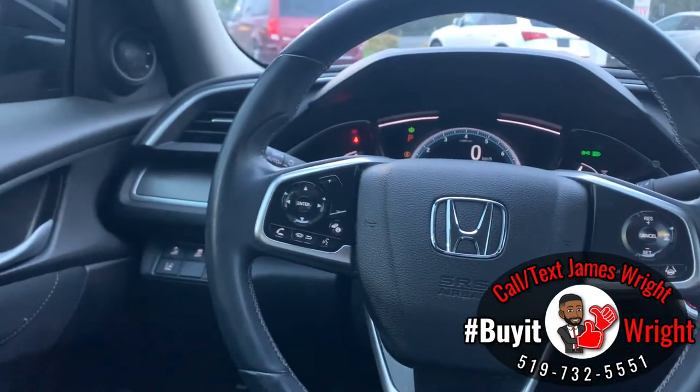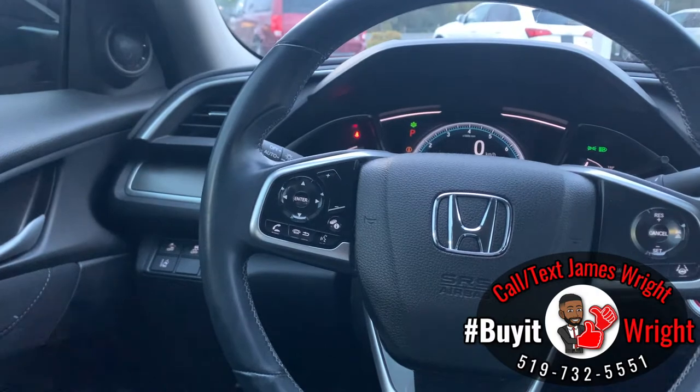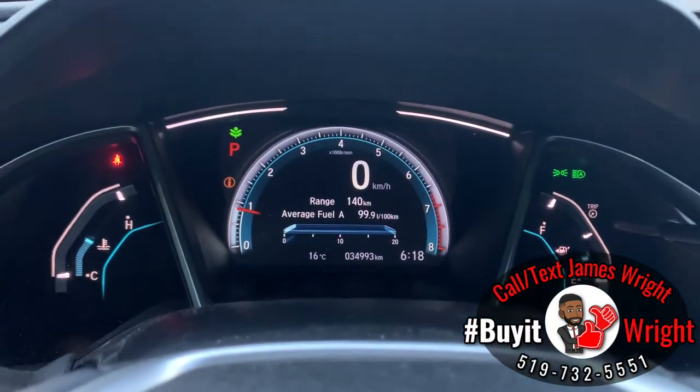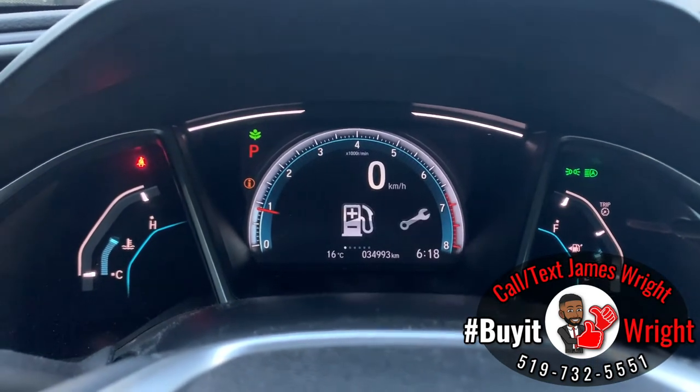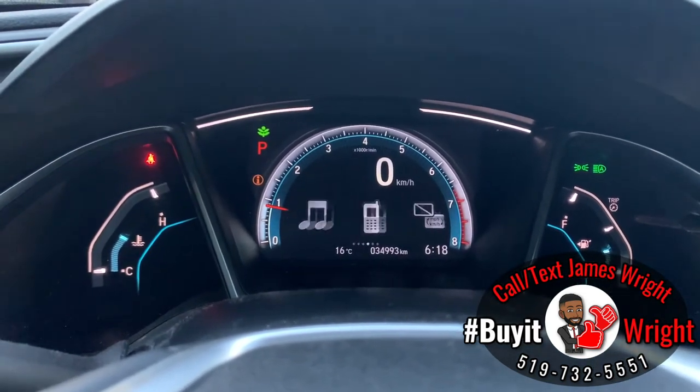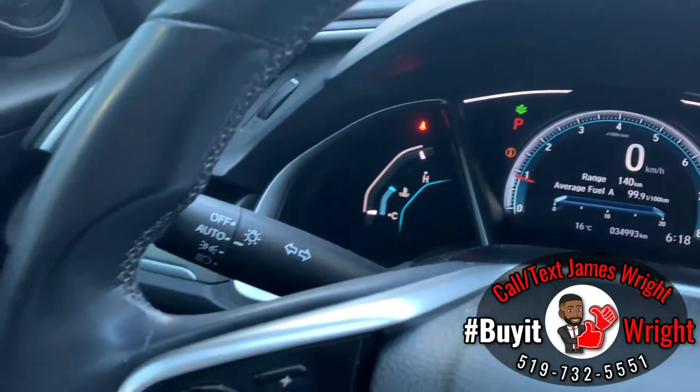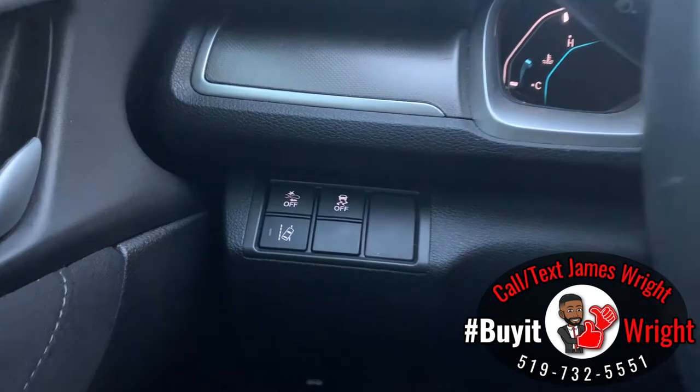On the left side of the wheel you have your Bluetooth, media, and menu controls. This button controls the digital display right behind it — I like to use it for fuel economy, but you have other options like maintenance, media, and Bluetooth. You also have automatic headlights and more Honda Sensing features just down below.